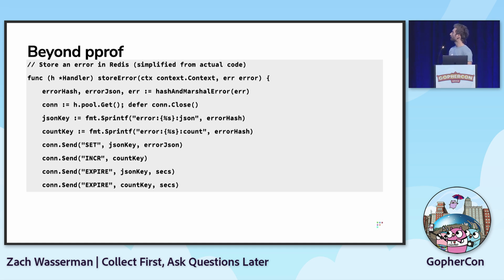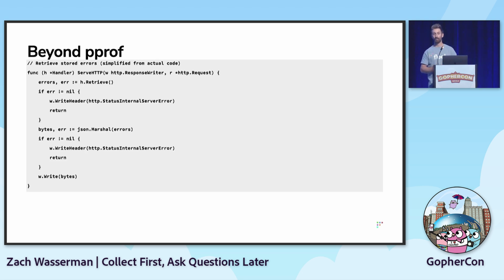So this is kind of a simplified version of the code for doing that. But essentially, we take the error, we marshal it to JSON, and then we hash that. I think it's like a SHA-256 hash. And then we base64 it. So we end up with some characters, a not very long string. And then we use that to generate keys in Redis where we store the full JSON. And this full JSON includes some additional metadata. I'll show you an example in a moment. And we also store the count across all of the different load balanced fleet servers of this error. And we set them to expire as well so that we're not building these things up indefinitely.